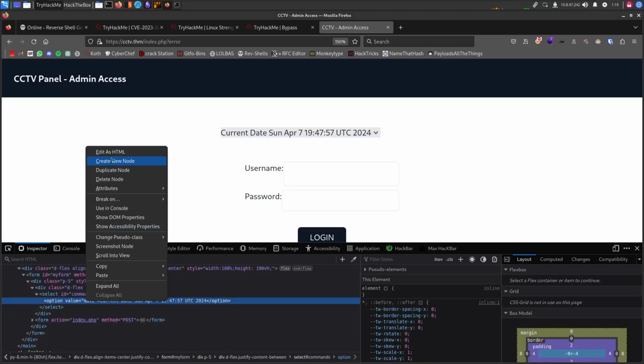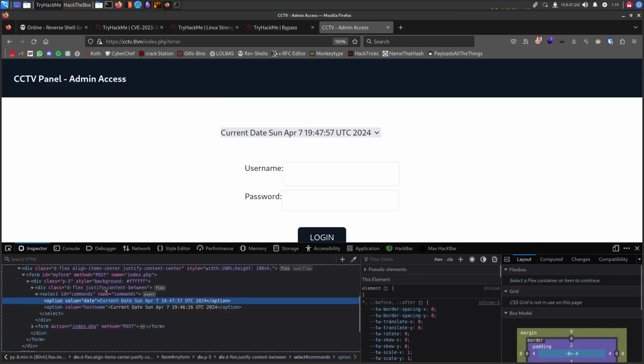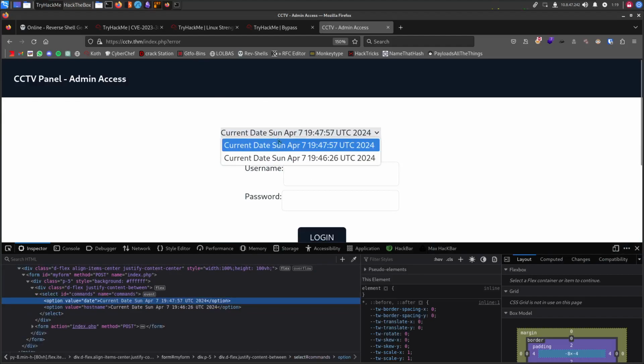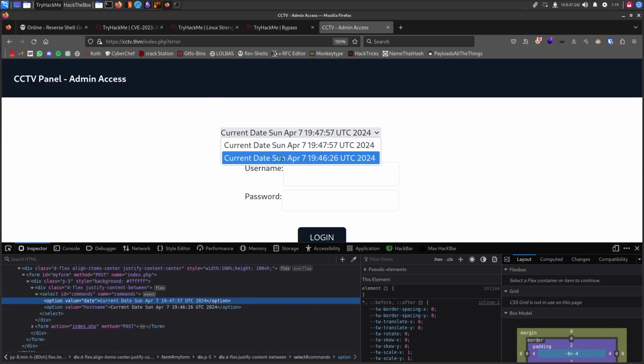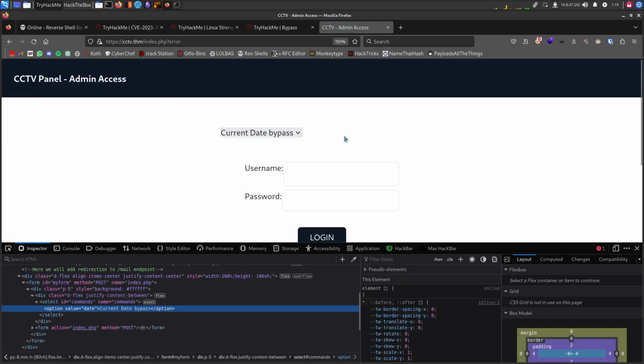here right click and edit as HTML, and we can add another option by, let's just change the date. Let's just change the value of it and just put hostname, right, and click out of it. And now if we click on the drop down menu, now there are two options. Let's just click on the second one that we just created, right? The page will refresh, and what you will see here is bypass. So the content changes, right? So what is that? It's basically command execution. We called the command execution on the machine, and it's the hostname of the machine.